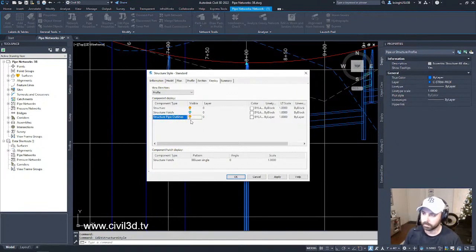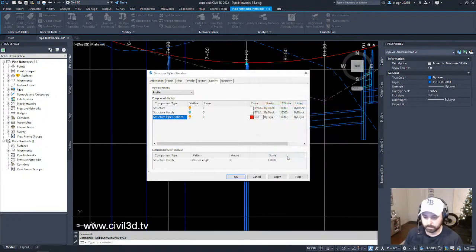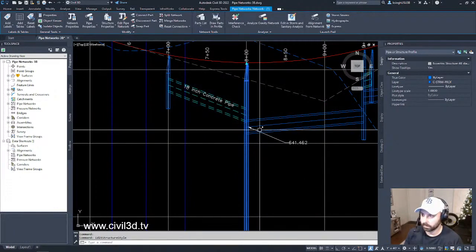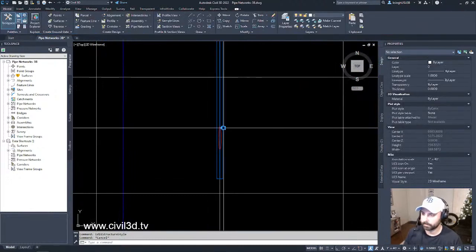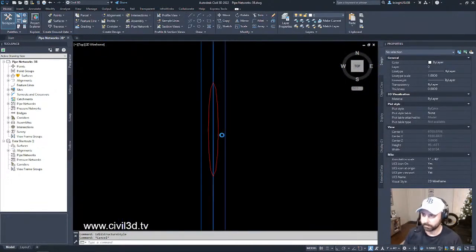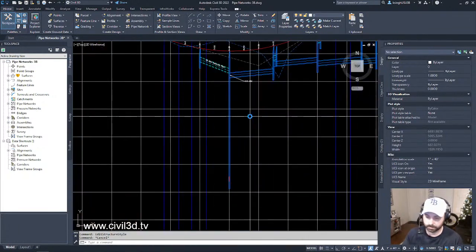Make that visible by checking the visible icon. And we're going to make the color red. Then click Apply, then click OK. And there it is. Way down at the bottom, we got this red ellipse. That's that pipe that's coming in at an angle, somewhat perpendicular to our structure.